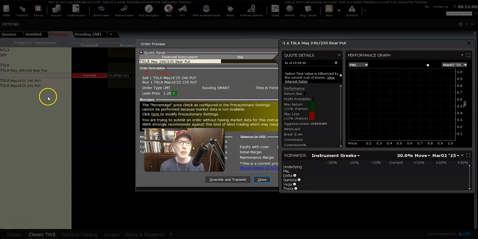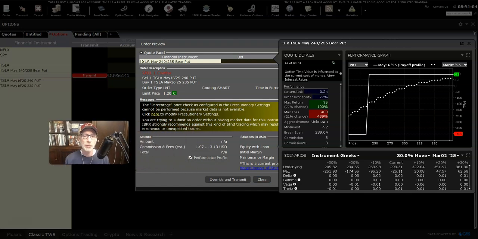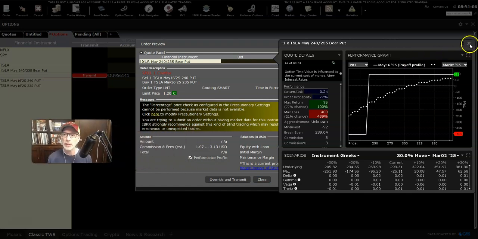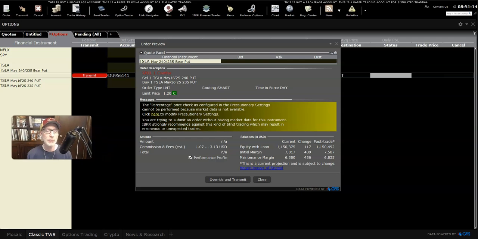Now, what we can do is check the margin. What this is going to do is show you what you're about to do with the spread. This is just a chart that shows what's going to happen. It gives you the trade that you're about to do before it actually goes through. So you're selling the combo. You're going to sell the 240 put and buy the 235 put, $5 wide, and you're looking to sell it for a $1.20 credit, where it has a C here.